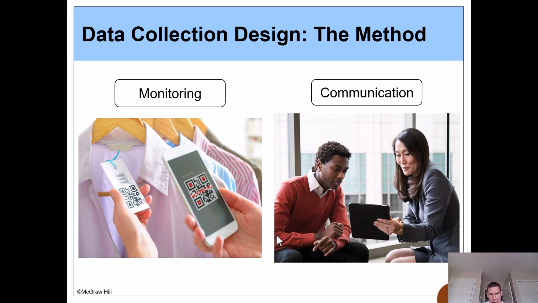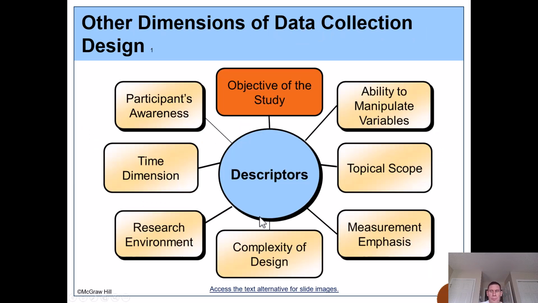Now, data collection design with respect to the method. We could use monitoring. You can see here they're scanning a QR code. With communication, we might give somebody a tablet to fill out a brief questionnaire. I've been on both sides of this: somebody has handed me a tablet and asked me to fill one out. Sometimes there's an incentive for doing so, and sometimes there's not.